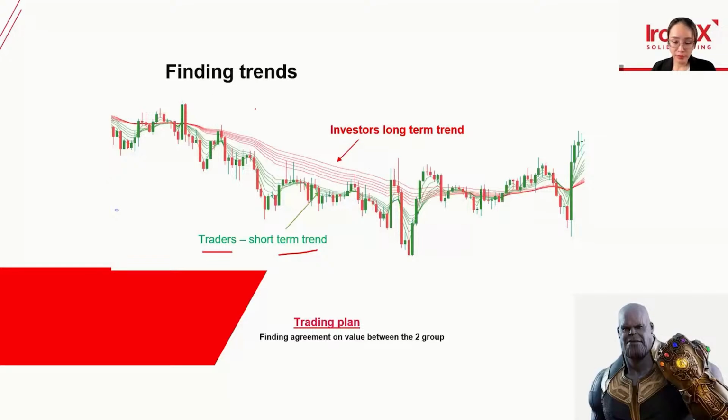And then, how are we going to identify trend? Basically, we already know that when price, meaning the green color one, which is the short term moving averages, closes below the red one, which is the long term moving averages, right? You can see the price is in downtrend, basically because price falls, pulls back to the GMMA, and then reverts and continues the downtrend. When price goes below the GMMA, we know it's going from uptrend to downtrend. When the short term, which is the green one, closes above the red long term one, we know that price is changing from downtrend to uptrend.